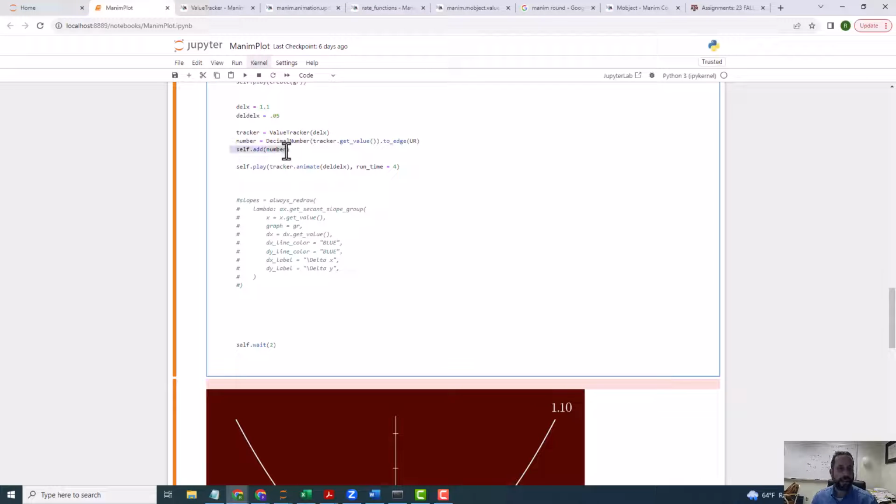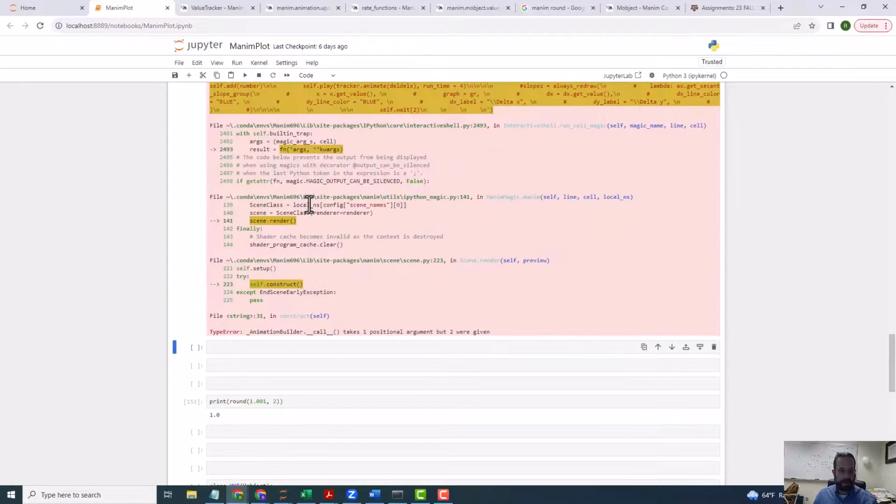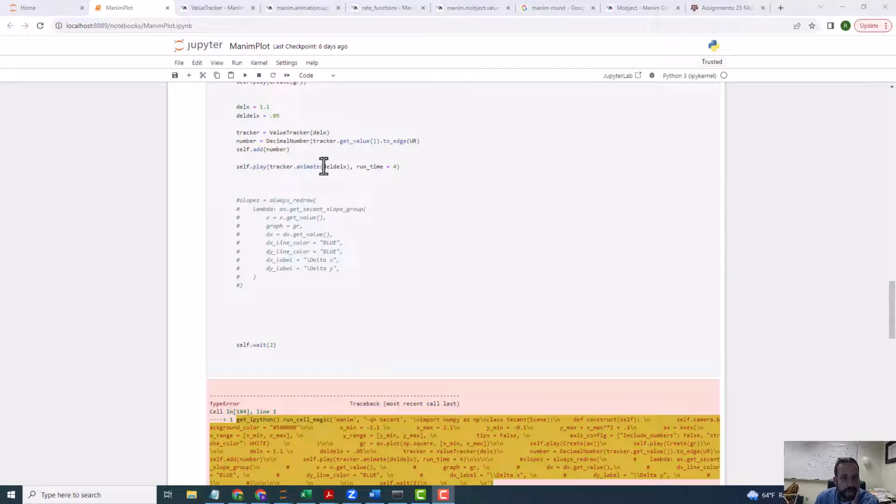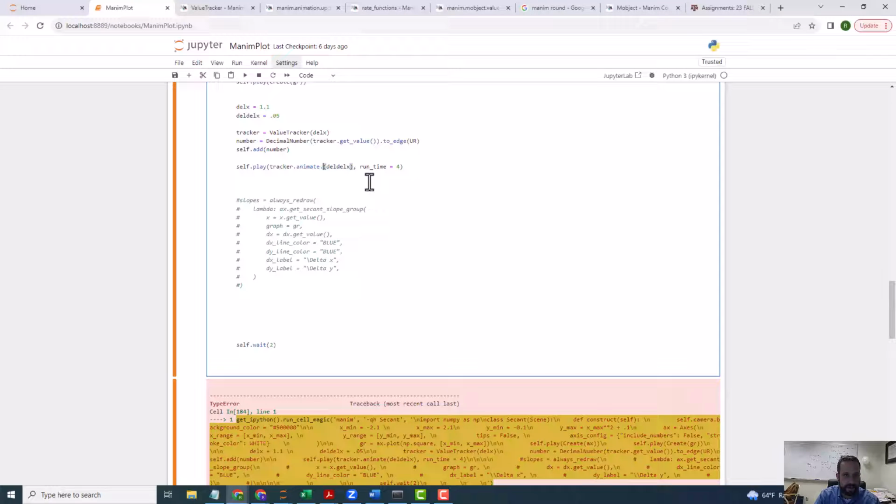And when I add it here, it's going to be 1.1. And now what's happening here is the value of tracker is being decremented from 1.1 all the way down to 0.05, which is this del x. Okay, but we haven't told Manim that we want it to update the number. So if we, oh, sorry, this is animate.set_value.